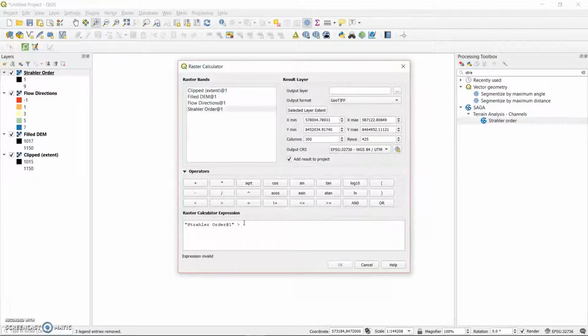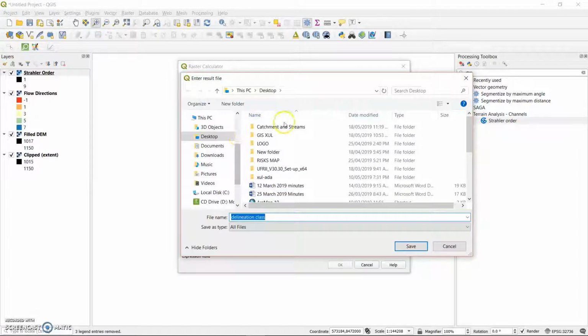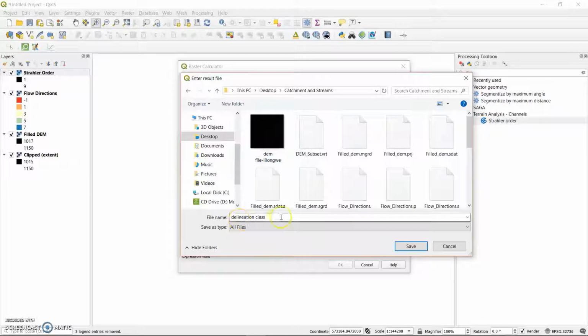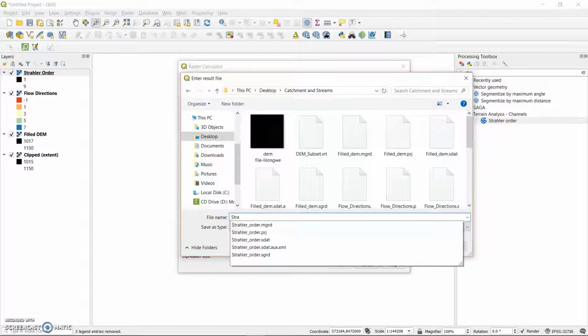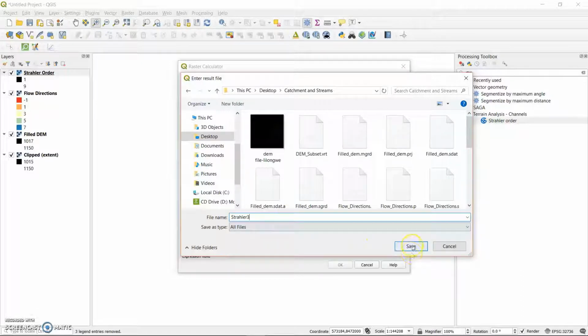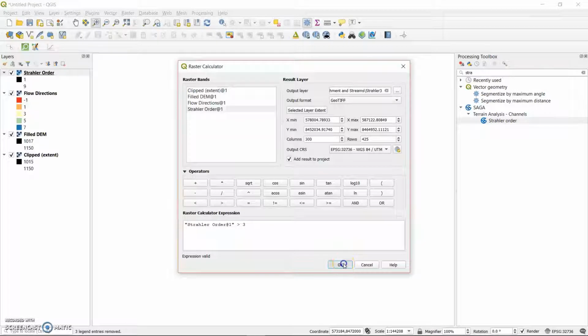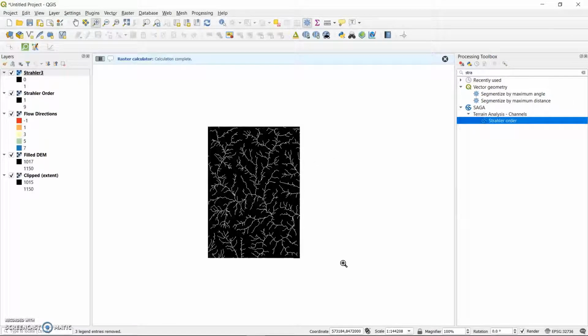So let's say streams which are greater than 3, and let's save it. Okay, we're going to save it as, let's just say, Strahler 3. Save, then click OK. Yeah, so now we have our Strahler 3 layer.